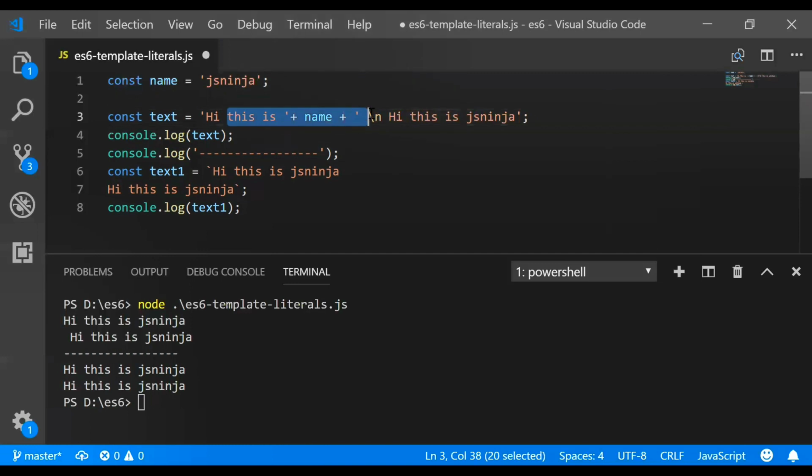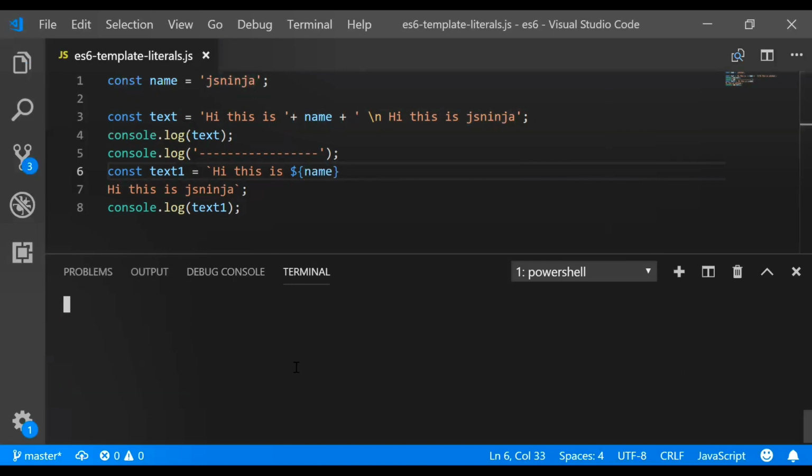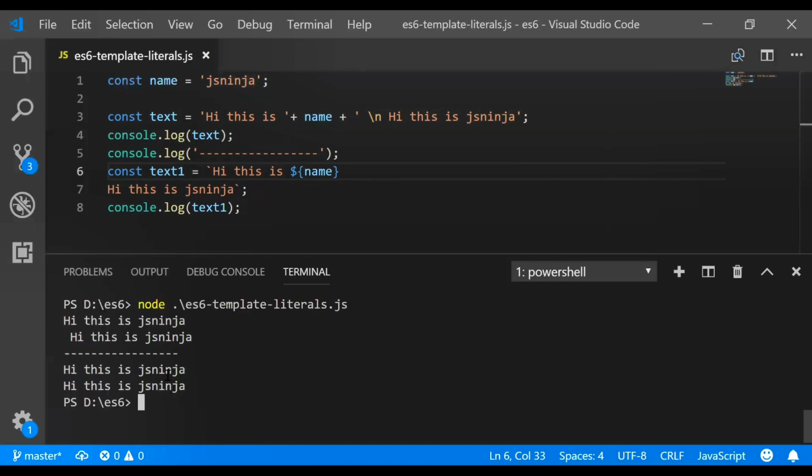But in template literals, we use a dollar sign inside braces and give the dynamic string. Here also you will see the output is the same. We don't need to append anything. We just put our name inside a dollar sign and curly braces, and it will give us the dynamic name.